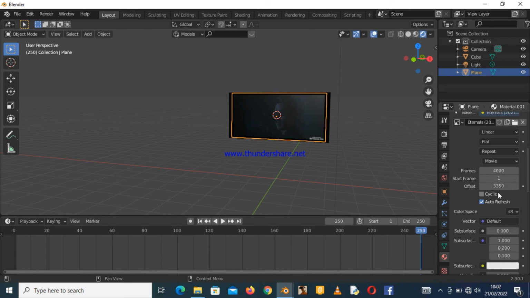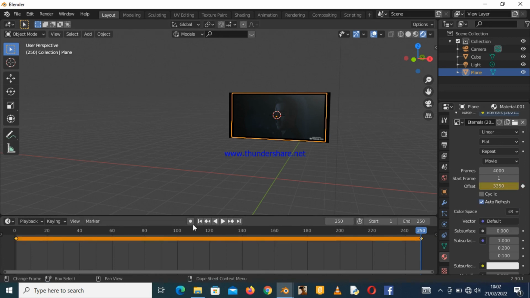Let's go back over here and set our keyframe. Insert the keyframe there. Now let's go to this side too, and insert another keyframe here.